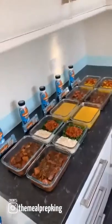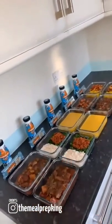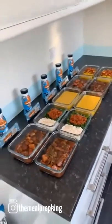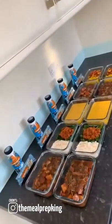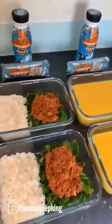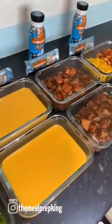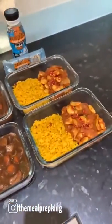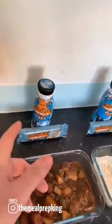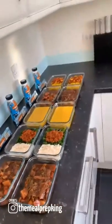Good afternoon TikTok. With all this panic buying going on, I'm not getting involved in that. So I've decided to do a week's meal prep — this week it's for one person instead of two, because Charlotte's self-isolating at home in Blackpool with cold or flu-type symptoms. I've decided to just use things that were in my cupboard and stuff that was going off. I've made some beef stew, spicy peri peri mackerel with white rice and kale, roasted yellow pepper soup, more stew, and a butter bean biryani curry with peeled rice. For breakfast I'm going to have a grenade shake and protein bar. Every meal is under 400 calories.